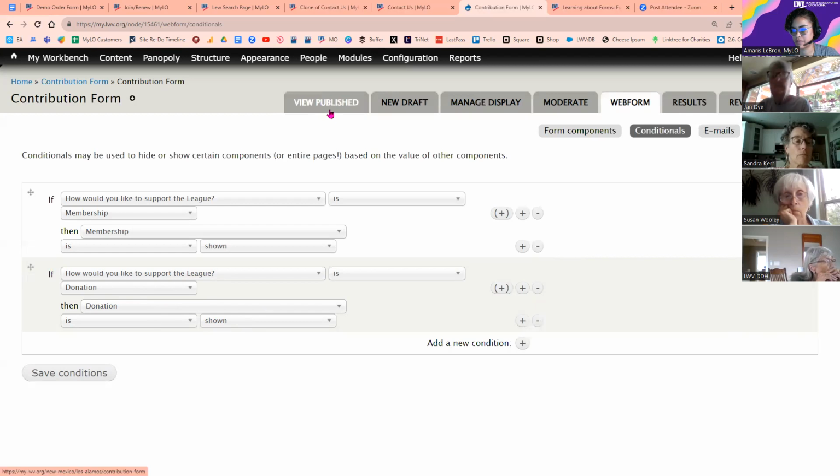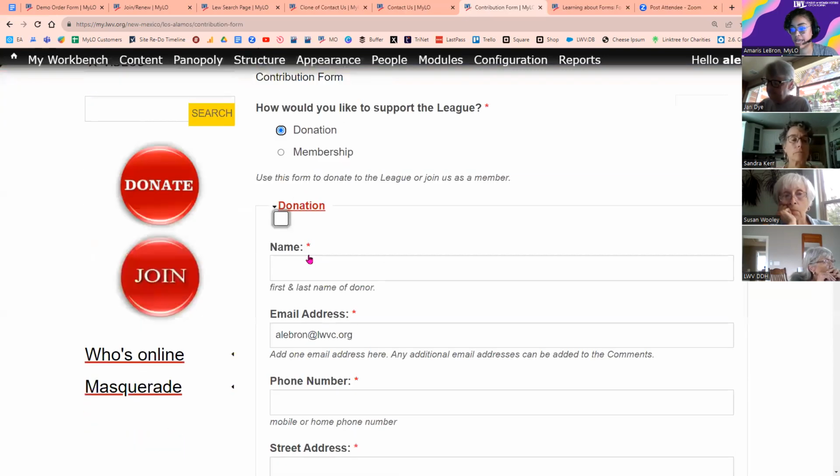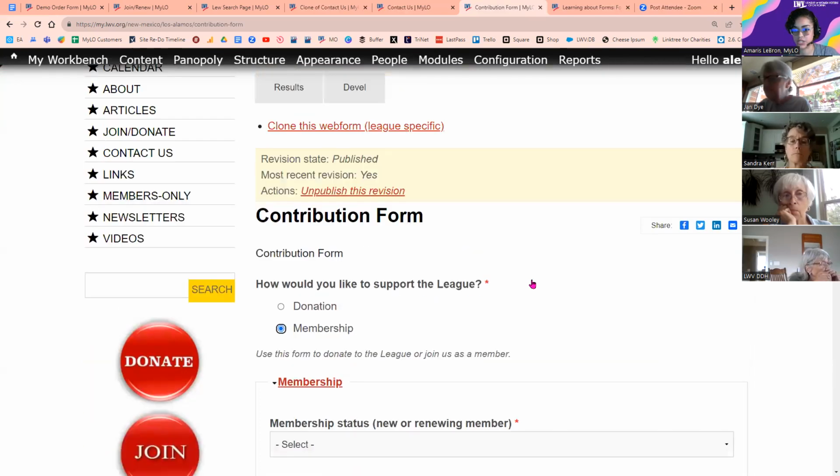And so let's take a look again. With that conditional, we are just saying whether it should be shown or not. You can still make things required with that, so things can be required or not required. The conditional is merely saying, put it on the screen. You can also make conditionals so that if someone answers a specific question one way, you could say then the next question is required.